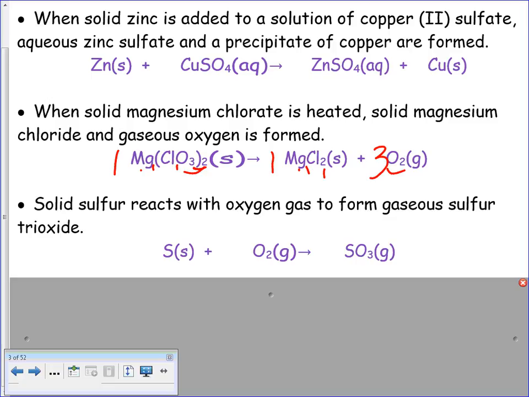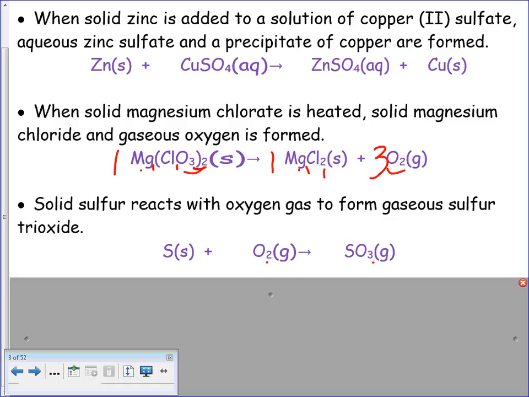All right, how do you balance this one? What are you starting with? Okay, sulfur, is it good or not good? It's good. Next. Oxygen, so you see a 1 or a 2. So how do you make 2 equal 3? You can't, right? You go to the least common multiple, right? So basically everything here is multiplication. So if you can't make 2 equal 3, you got to multiply them both by something to get them to the next common multiple. All right, so 6 is the next common multiple.